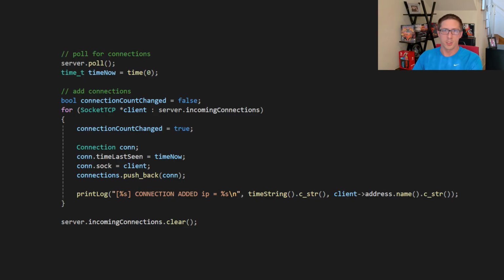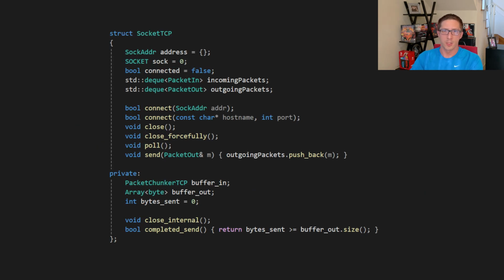The first queue is in server TCP, where I store a queue of incoming connections. When the server accepts a connection, it creates a socket TCP and stores a pointer to that in a queue. Let me prepare you that I use terms like list and queue in a sense of intended purpose rather than as a name for specific data structures. The queue in this case is actually a standard vector, but the purpose is to buffer connections. Anyhow, the point is that this queue is used to hand off control of sockets from the server wrapper to the outside code that will actually communicate through those connections.